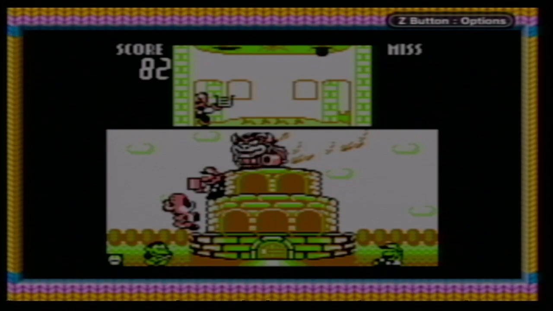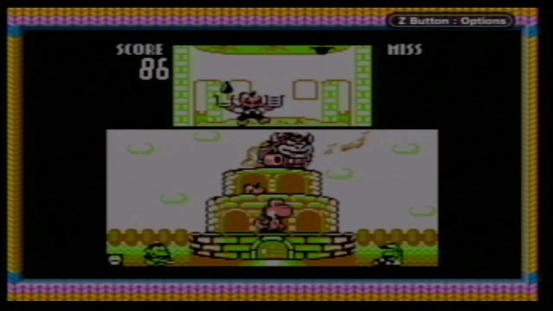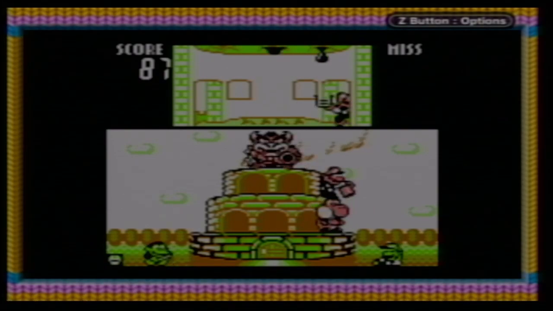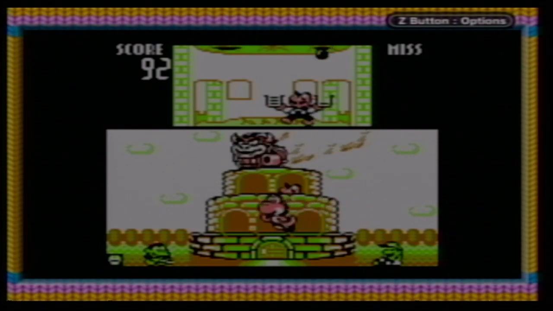Again, this is the least efficient way that Mario and Yoshi could have handled this Bowser situation. All they have to do is wake up Luigi. But I guess I'm not going to question this adaptation of Oil Panic.